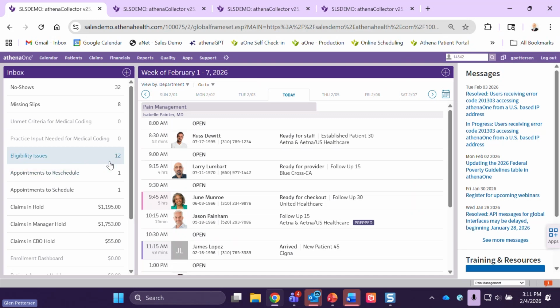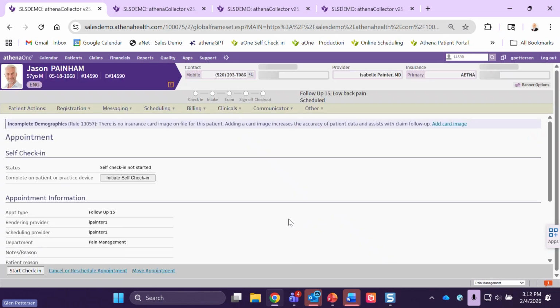But I see that, on the right-hand side here in the tracking board, some patients are ready for staff. And my attention is drawn over here to my arrived patient. That means they're in the waiting room, and I see Jason Painham walk right through the front door and I can call him over. The prep signal lets me know that the chart prep has been completed by the staff. You can prep patients' charts before they've even arrived at the clinic. So I know that's something we always wanted within athenaOne. With the patient standing in front of me, I'm going to go ahead and check them in.